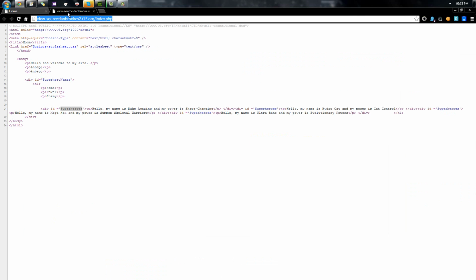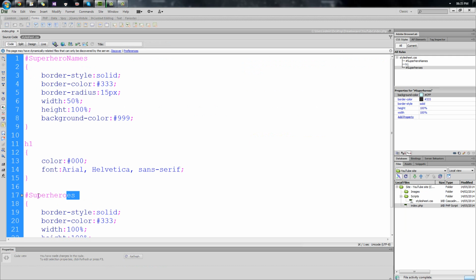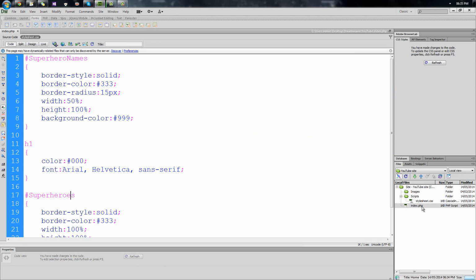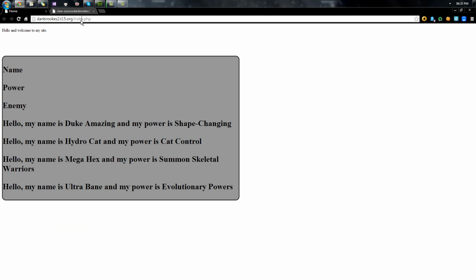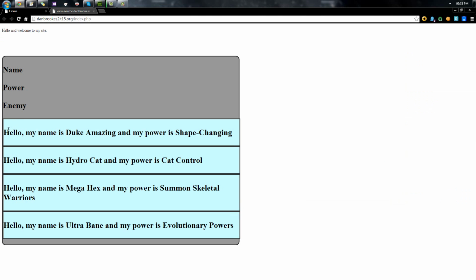Still not working. And actually spell the tags right. I didn't put superheroes, I put superhero. Like that. So yeah, spell it right, upload all. So you can just click the site and upload it, but I prefer to do it manually. So if we go on, click our thing, and then when it loads, refresh, boom. Hello, my name is Duke, amazing. And as you can see, it doesn't look the best, because I'm not good at design. And you can see it hovers over, which we can fix with padding.